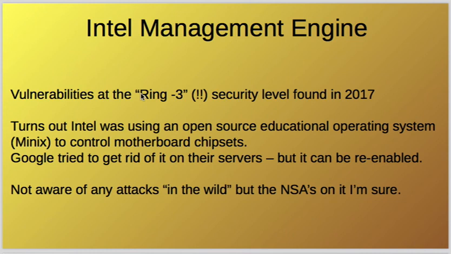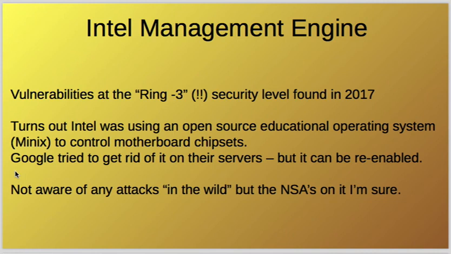That is a super secure state that you should not have any bugs in. If you had bugs in that and someone could attack that, then you have complete control of the entire system. That's the danger of using these things like Intel Management Engine. So these vulnerabilities were actually found last year, 2017.